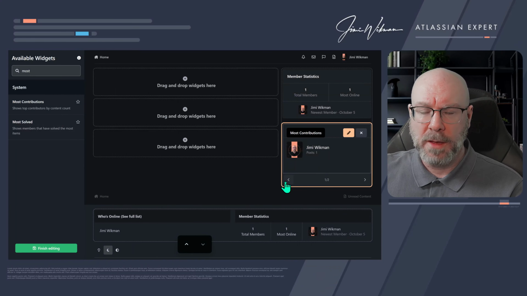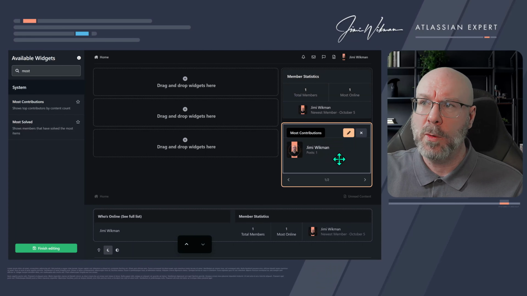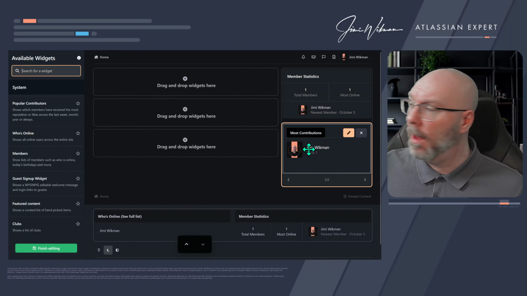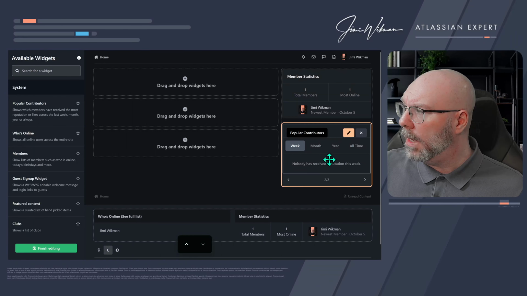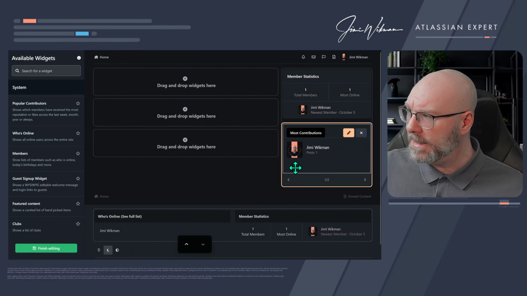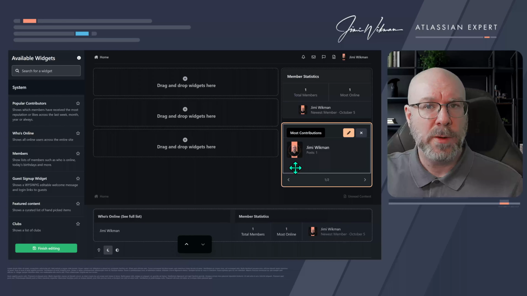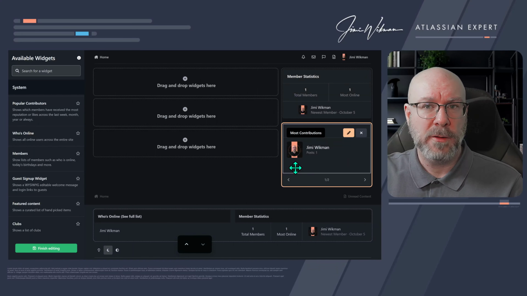This is an amazing functionality. You just need to remember that when you do that, the height of this box will actually be the highest of the components or the widgets that you placed in there. So basically what will happen is if you have one that is twice as high, then this box will also be twice as high. And then when you switch between them, you will see that there will be a large empty area below this one. And this is by design, so you don't have to scream and say that this is a bug. Because what happens otherwise is when you switch between the different content areas or the different widgets, you don't want the sidebar to actually jump up and down.